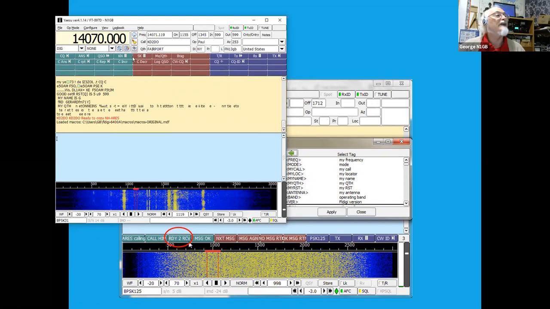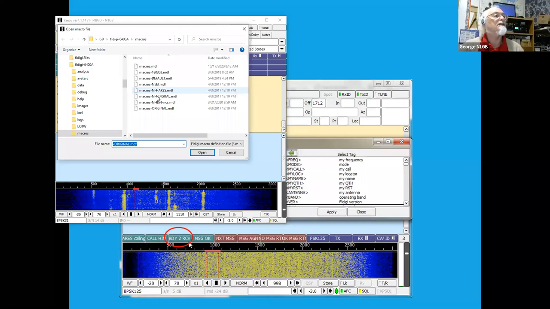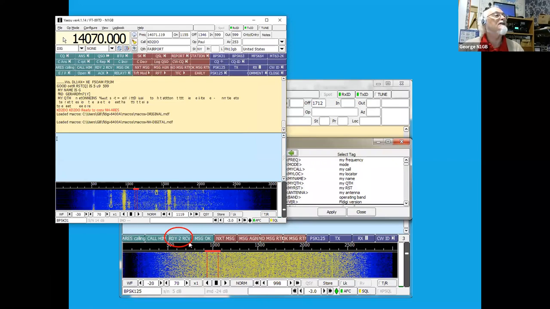As you edit, you can save macro sets. Once you click save, whatever you've done with them is going to become a new macro. You can save it in the default name, or you can give it a new name in the process. So I'm going to go back to my New Hampshire Digital. And that's not the one. Which one is it? Okay, I see what I did. I got to remember my strategy. I always call my default one macros. By the way, the first time you do it, it's called macros.